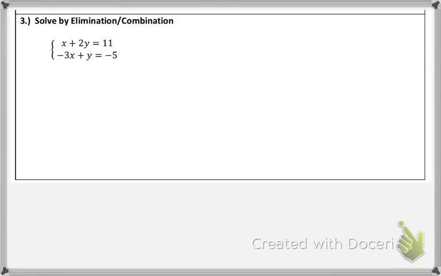And then the last method of solving a system of equations, a second algebraic way, so method number 3, is by something called elimination or combination. The goal of that is to eliminate one of your variables by combining the two equations, either by adding or subtracting them. So in this case, the first thing you want to decide is, do you want to eliminate the x's or eliminate the y's? In order to eliminate them, we need opposites, right? So, for example, if I want to eliminate the x's, then I would need these to be opposites.